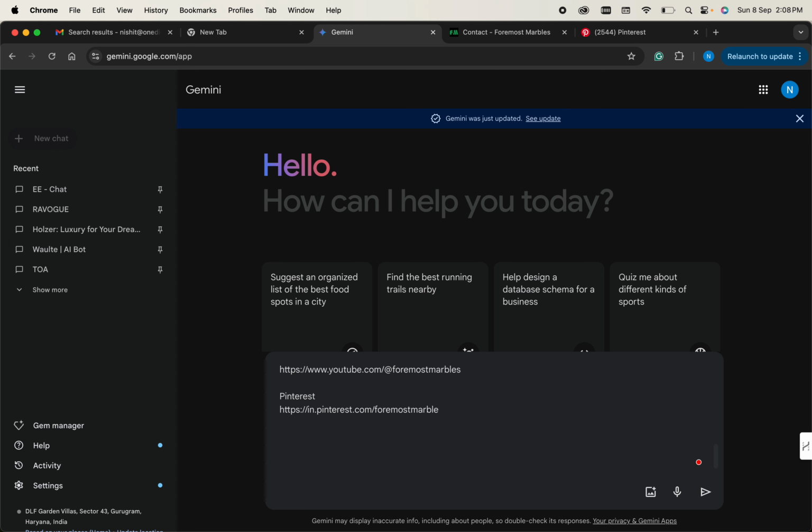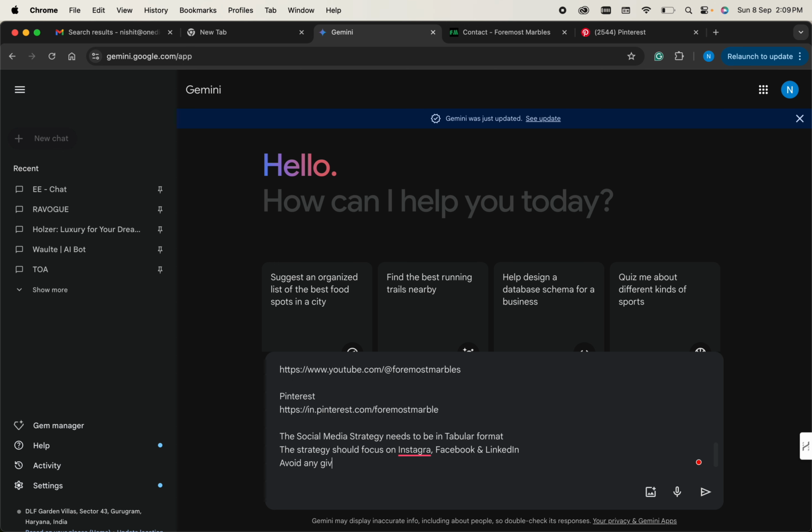The social media strategy needs to be in tabular format. The strategy should focus on Instagram, Facebook, and LinkedIn.